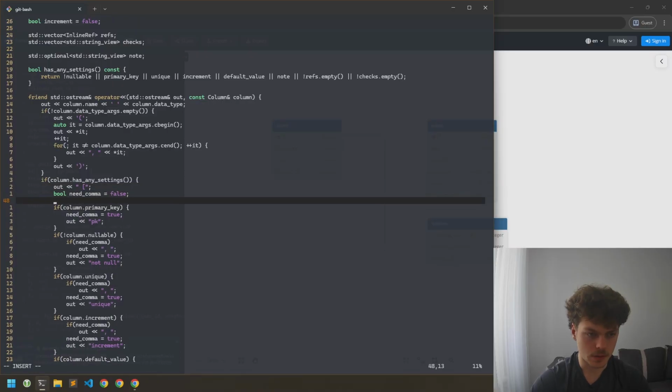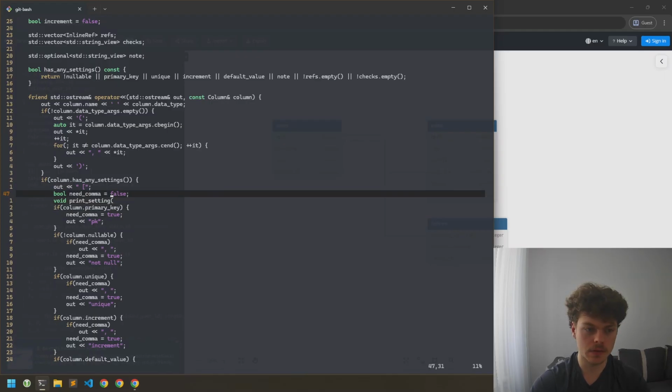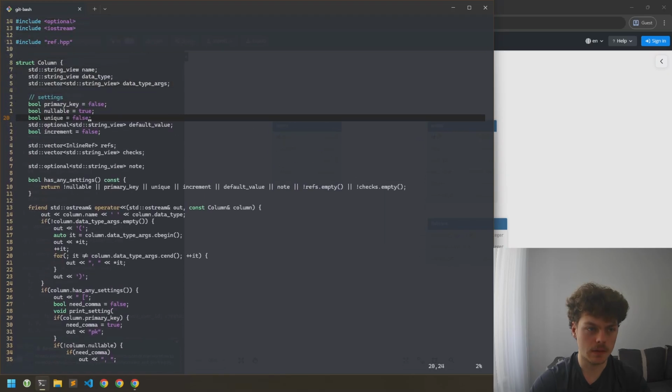So we have those settings here. And we'll start somewhere here. I would say something like void print setting, and it might have a few overrides because we might have settings of a few different types. So we have Boolean settings. We have settings with this value.